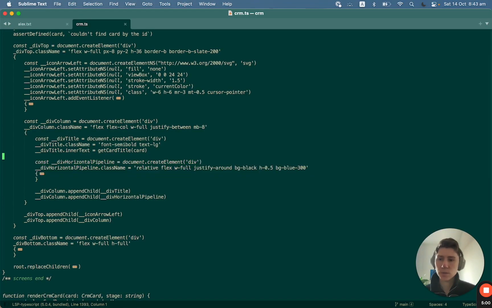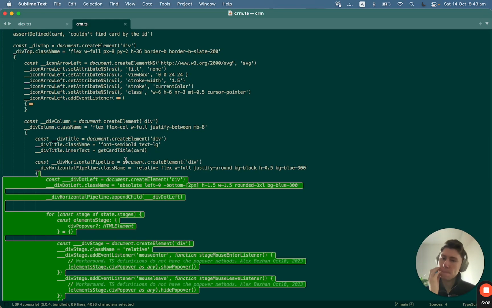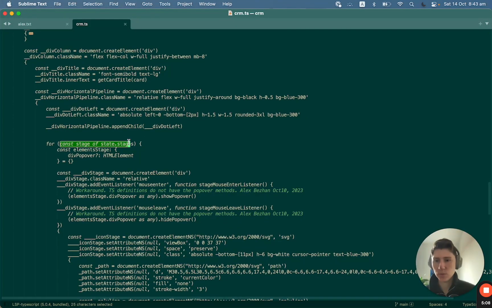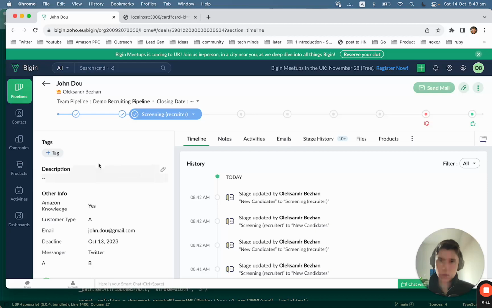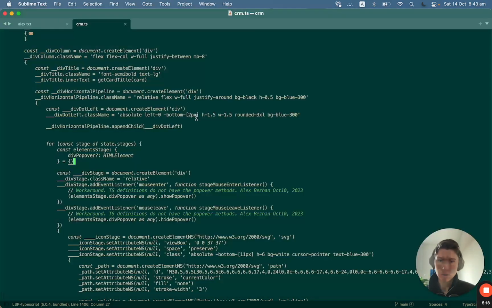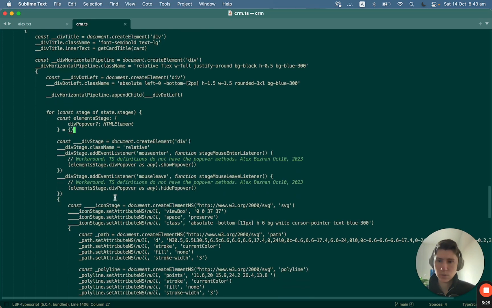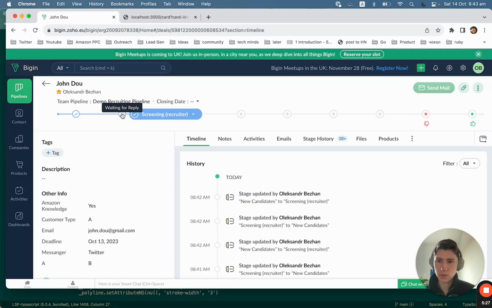So we have horizontal pipeline, right? And when we go through all the stages one by one, if this is the current stage, we want to render like this block instead of just this check.